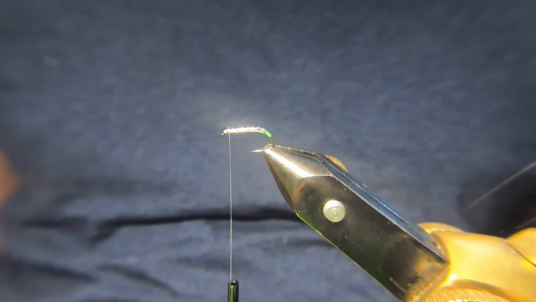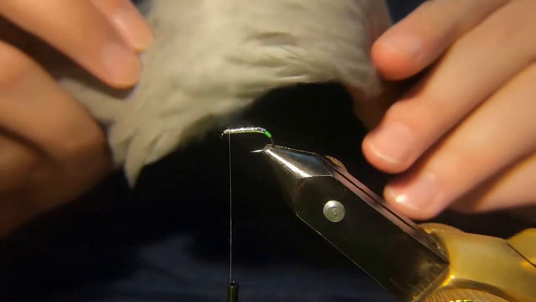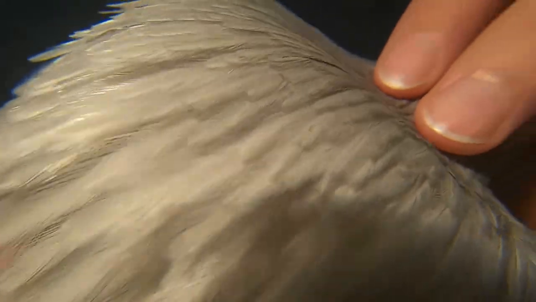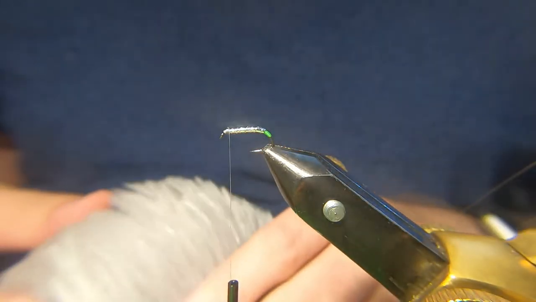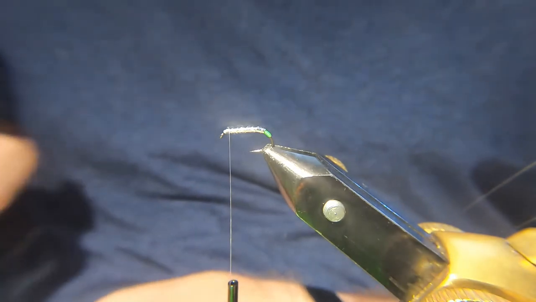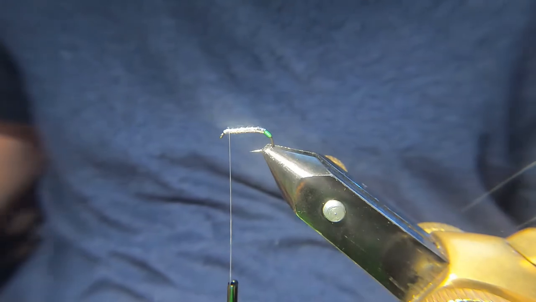Normally I would tie this just with a black hen hackle. But the last few times I've tied these up, I've used this. It's just a light dun cape from Whiting. It's a genetic hen cape. And the fly's worked quite well for quite a few fish on it.